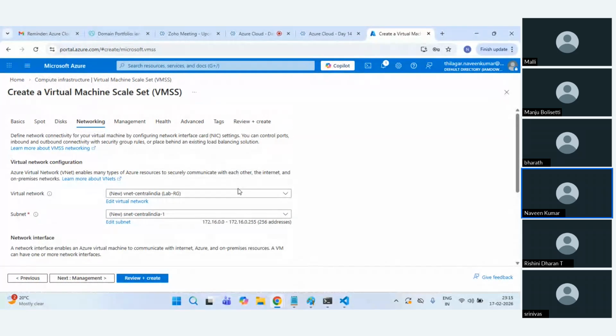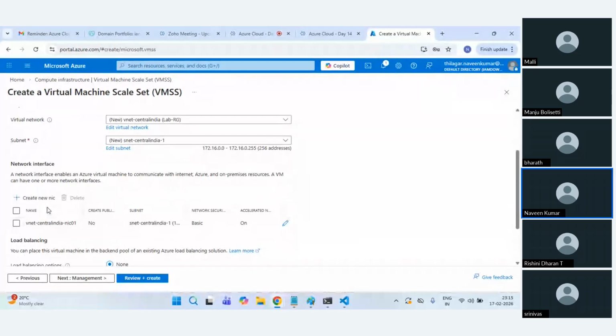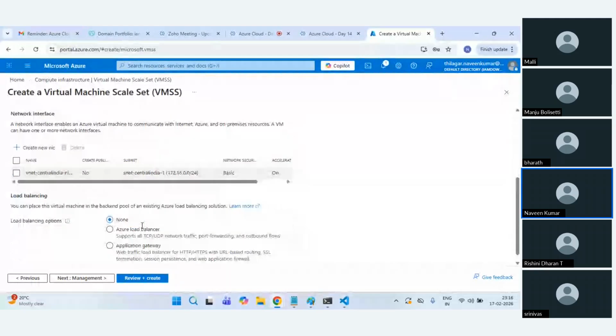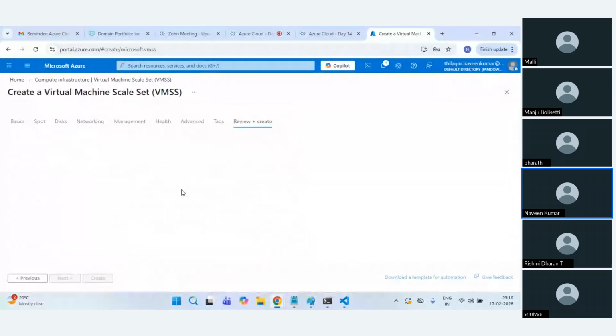Like any virtual machine, this is also going to have a network. I will leave it as it is. Let it create a default network, and this is going to be our subnet. I'm okay with that. And here also it's going to create a NIC, because the network interface card is going to hold our IP. So that's fine. And let's create this one.